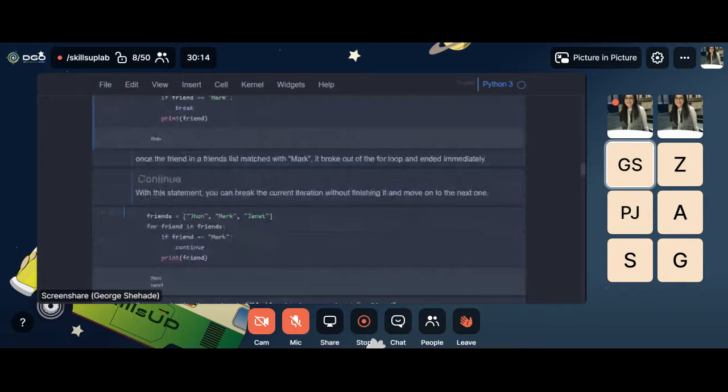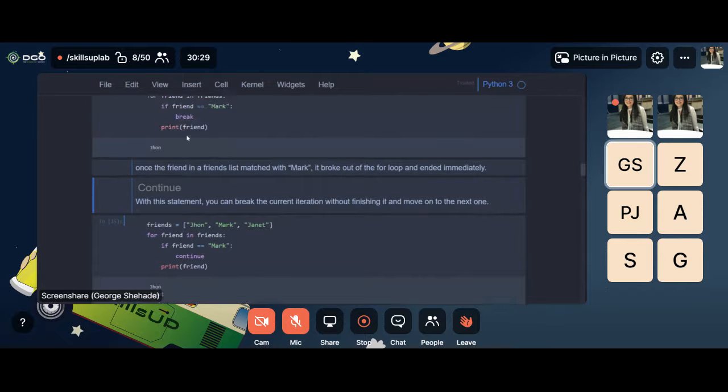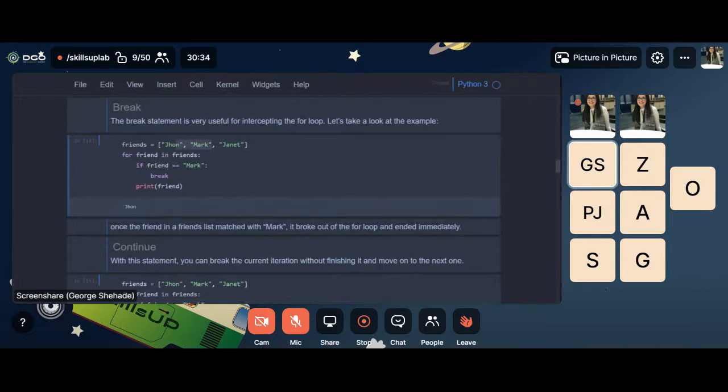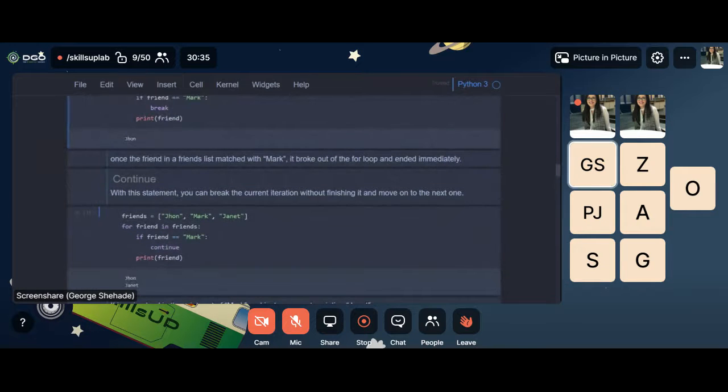Another control statement you can use in a for loop is continue. With this statement, you can break the current iteration without finishing it, and it moves on to the next one. So break breaks the loop, but continue will just skip and continue iterating through the sequence.